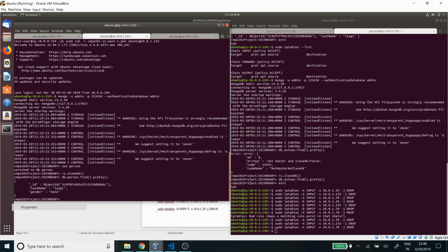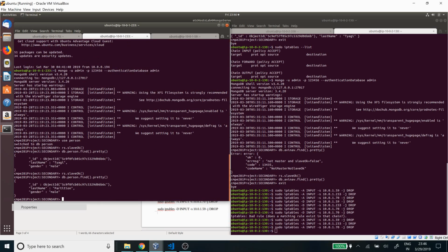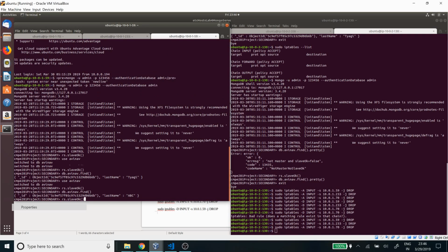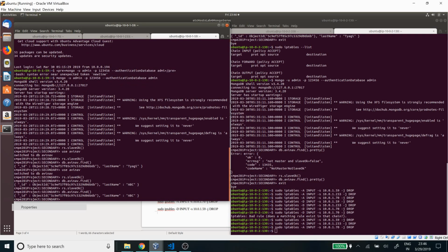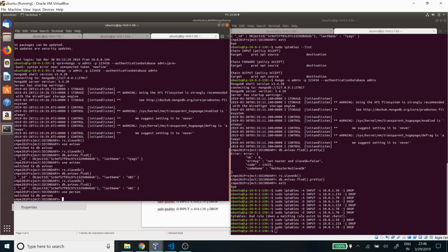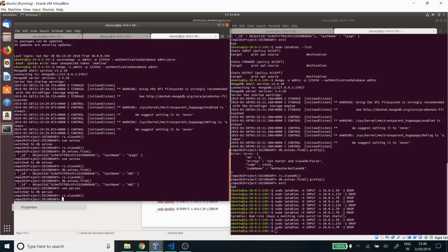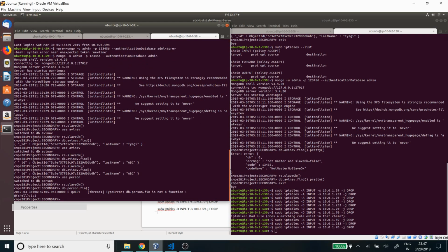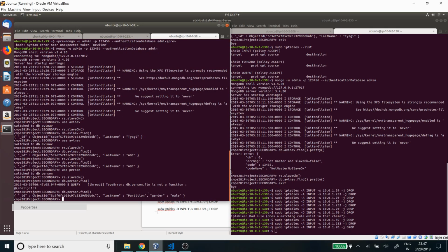Now we'll see the same thing here again. And here also the last name has been updated. And the same goes for the last name here. Now we'll check the same in the partition area.